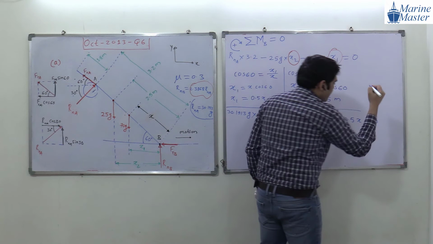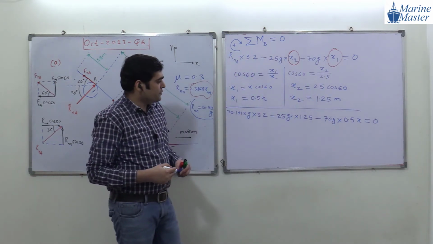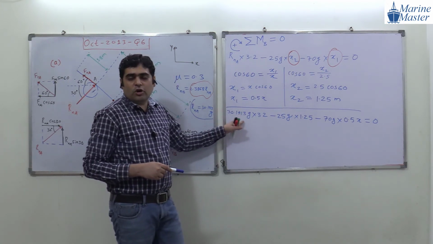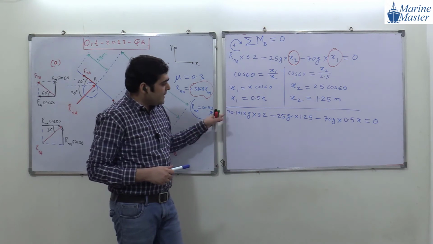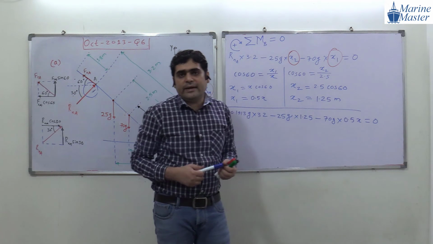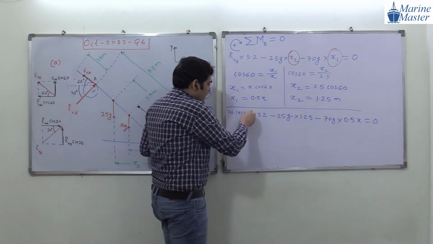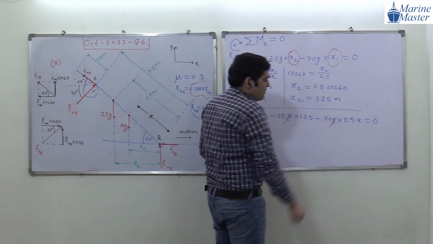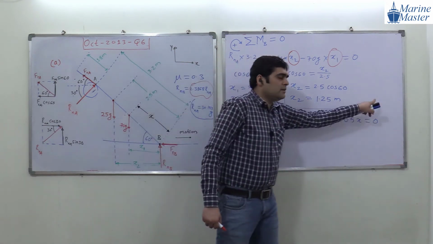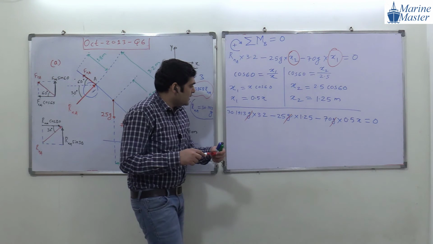What is common in each and every term here? G is common. If you take out the G common and take G on this side, 0 divided by G is how much? 0. So we can cancel this G. Any doubt in cancellation of this G, everyone? So the G will get cancelled.